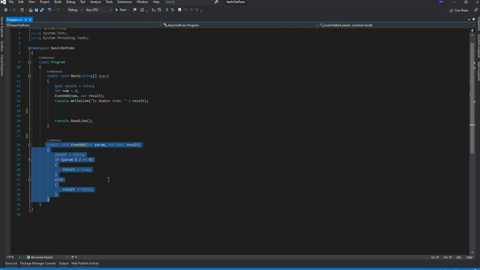If it is an even number, it will set the result to true, and the result will be assigned to this argument, which you can access in the calling function. It's a pretty basic scenario, but how we can actually use a func delegate instead of an out, we will discuss today in this topic.